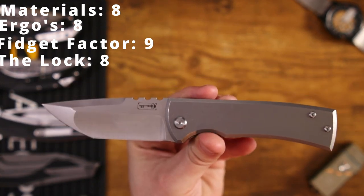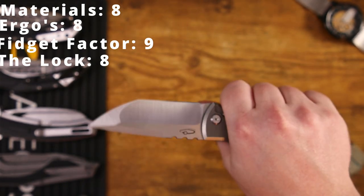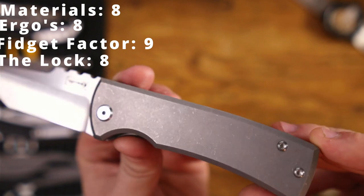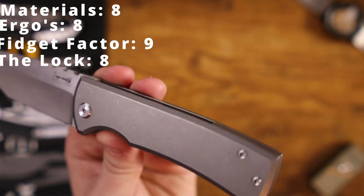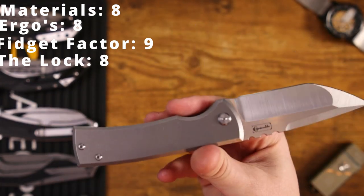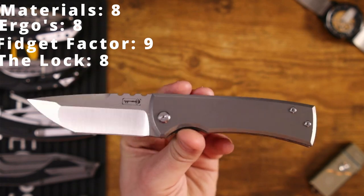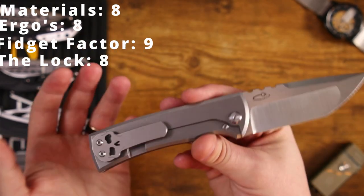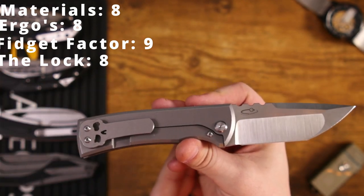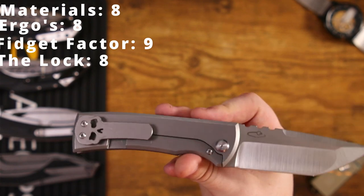This is a really cool limited rendition of an already legendary knife. As far as manufacturing is concerned, there are no harsh edges that shouldn't be harsh — everything is well finished. The stonewashing on the handle scales reminds me of the stonewashing on my Strider AR.75, which means you can carry the crap out of this and the knife will wear in, not wear out. The finish won't look beat up — it'll just look more stonewashed the more you carry it. That's a great feature of stonewashed bead-blasted titanium: it looks close to brand new a month later, a year later, just like day one.